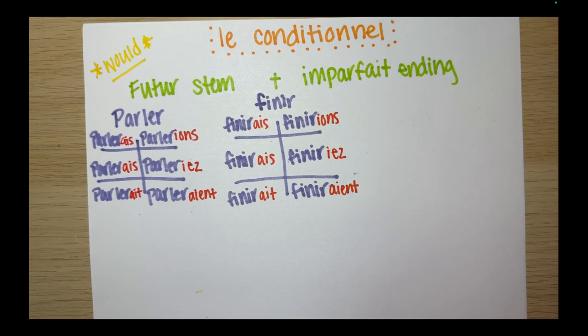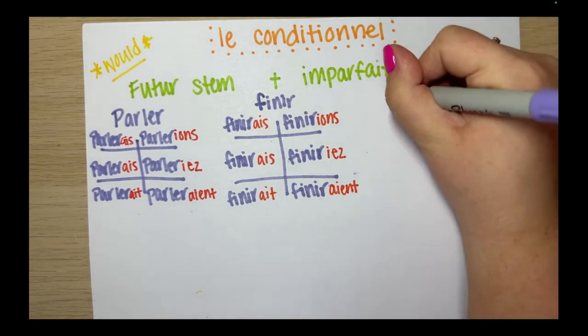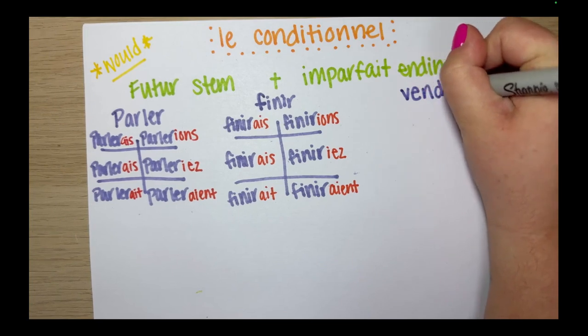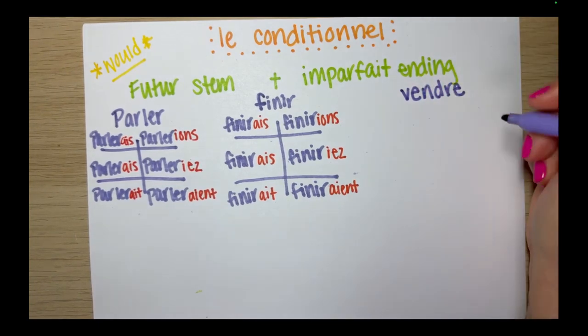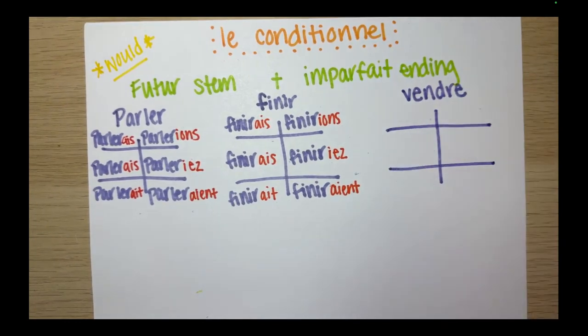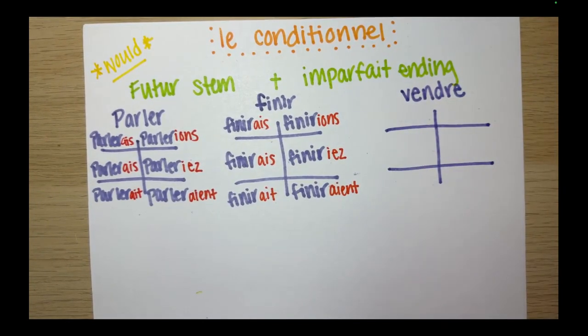Troisième exemple sera un verbe qui finit avec RE. So our third example is going to be from the third group of verbs, the verbs that end in RE. So I'm going to use vendre as our example. Got my conjugation chart drawn. And there's one specific thing that I want to see if you remember from when we learned about the future. What do we have to do to verbs that end in RE in the future stem to get our future stem? What do we have to do to those verbs? Think about it. Let me know in the comments, and then I'm going to talk about it.